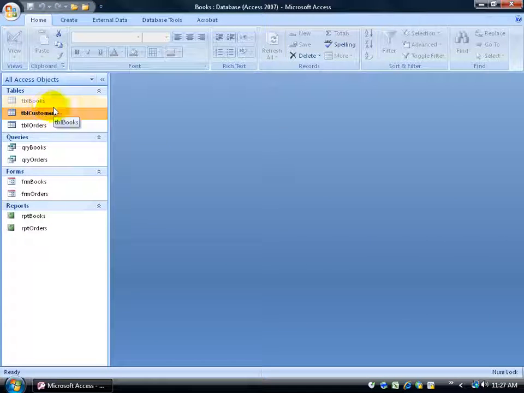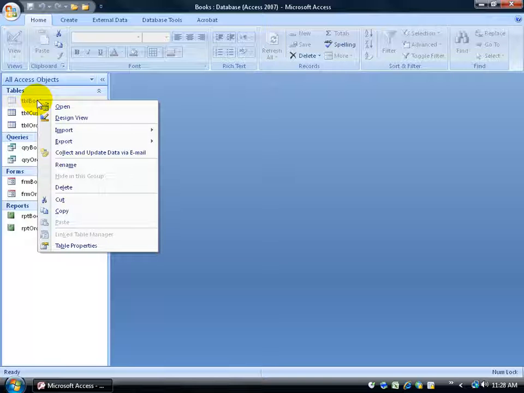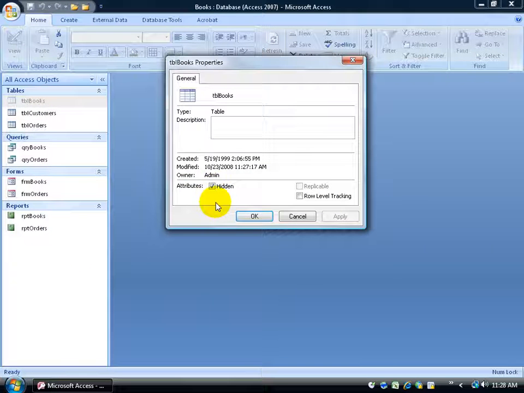Comes up here and you can see that the book table is faded because it's supposed to be hidden, but because you said you wanted to see hidden objects, it gives you that, but it gives you kind of a faded look to it to let you know that in the properties you checked it to be hidden. So then all you have to do is right click on the hidden object here, go back to table properties and uncheck it, click apply, and we're back to normal here. As soon as we click OK, it'll bring it back up.